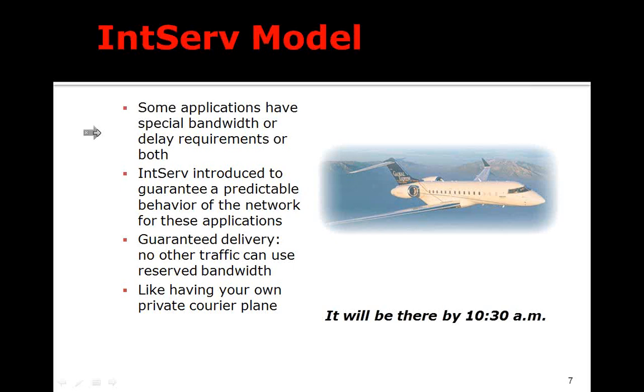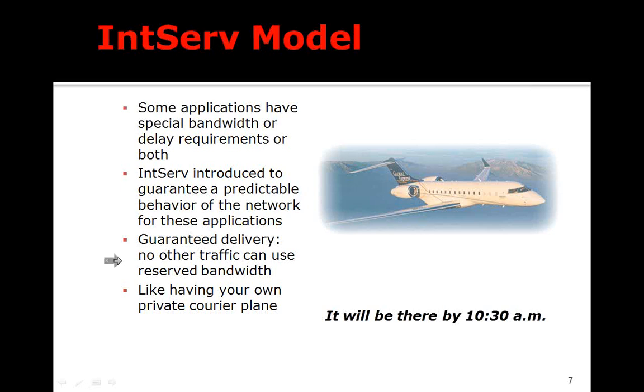Some applications use special bandwidth and delay requirements. Obviously our voice packets would definitely fit into this, and you can use this in a Cisco Unified Communications solution. In your call managers, you can configure an RSVP or IntServ solution. It's predictable. We know exactly what's going to happen because before we start sending packets, we send out a request to every device along the path to set up this bandwidth reservation. So we are going to reserve bandwidth across the network.